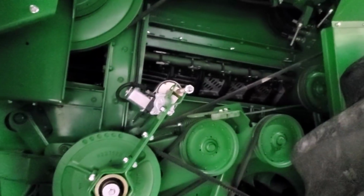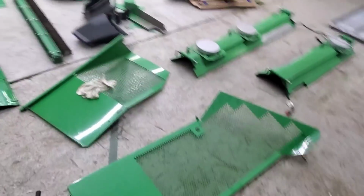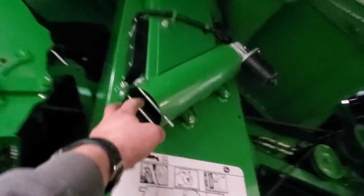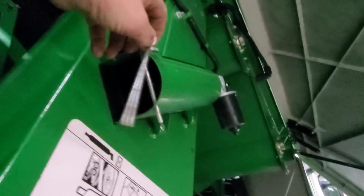And we've got to get our rotor covers in. That'd be the next piece. Those right there. Okay, so now that the rotor covers are back in there in the front and the back, we can put the shields that go in here in, which would be these two right here. Okay, we're getting closer. Our little auger, it's somewhere up there. That's for the moisture sensor. That goes in here.